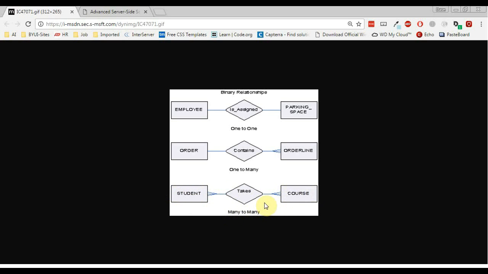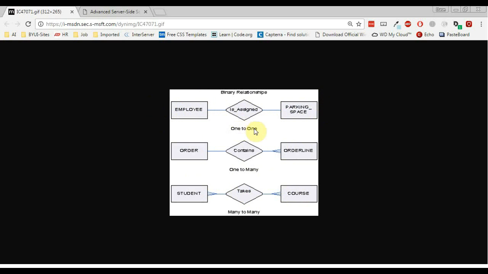And in this one, you don't really have anything that belongs to anything. Not one course belongs to one student, and not one student belongs to just one course, because it's many-to-many. So you don't really use foreign keys in the many-to-many, but we'll get to that. Anyway, it's just important that you understand these different relationships. And these are the tables inside of these databases. So you'd have a table with all the employees, and each employee is assigned one parking space.